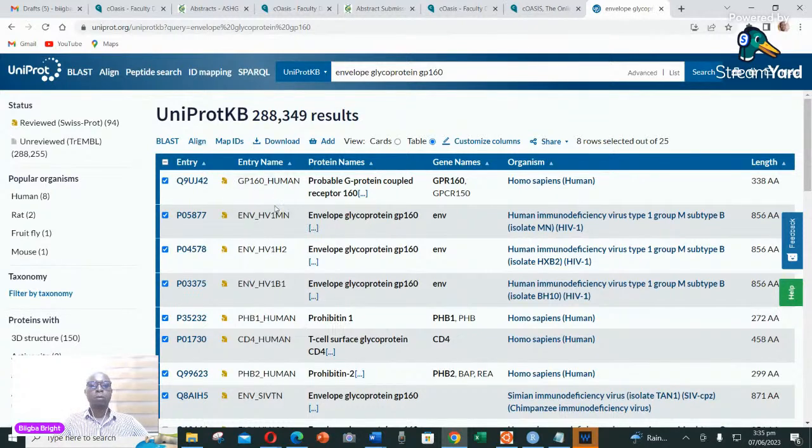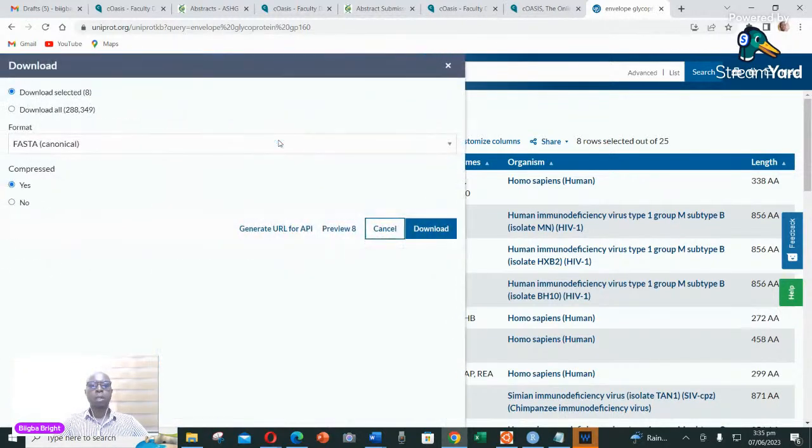Then the next thing to do is to download. Come and click on download. When you come here, you will see a zip file. Compressed means a zip file. So if we click on download right now, it means that we are going to download it as a zip file. Supposing we were downloading everything, that way we would have used a zip file. That way it will be easier. But now there are just a few of them, the 8 that we have selected. So we come and uncheck. When we click no, it means we have unchecked the zip file. We go ahead and then download the sequences.